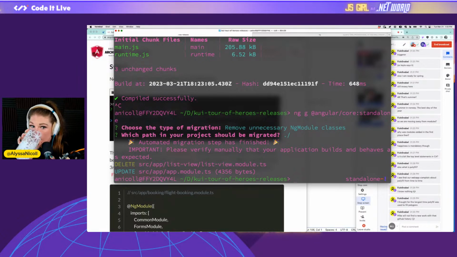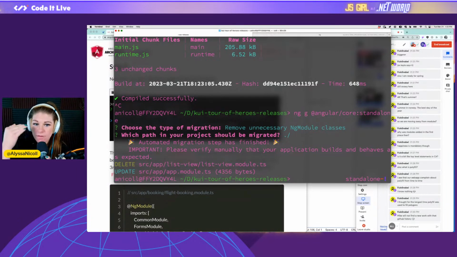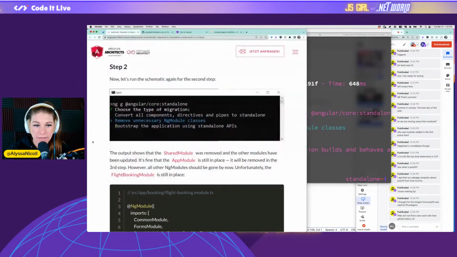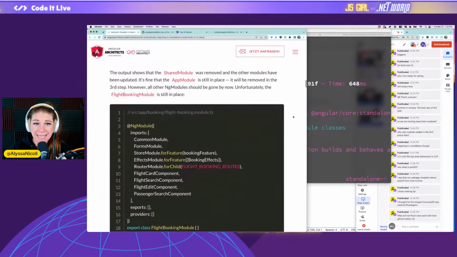Right, that makes sense. So it deleted a list view module. It updated my app module. I'm waiting for the moment at which it removes my app module, but I'm wondering if there's not a schematic for that yet. We're going to find out. The output shows the shared module was removed and the other modules have been updated because I had a shared list module.